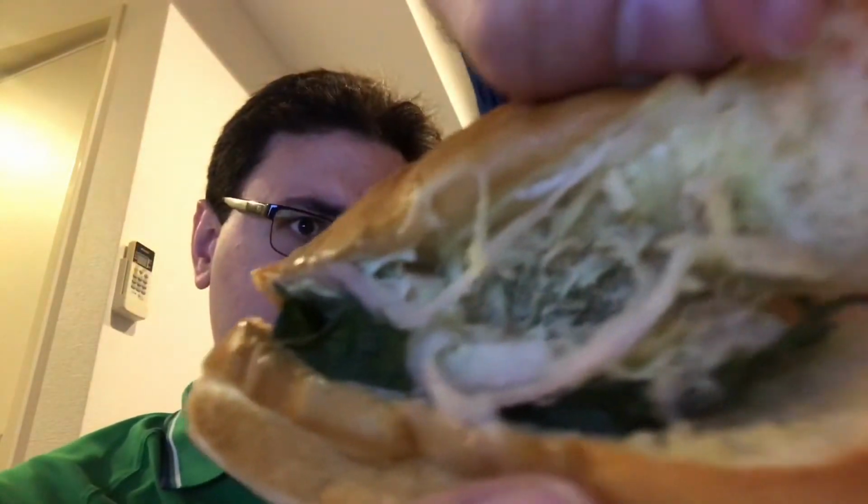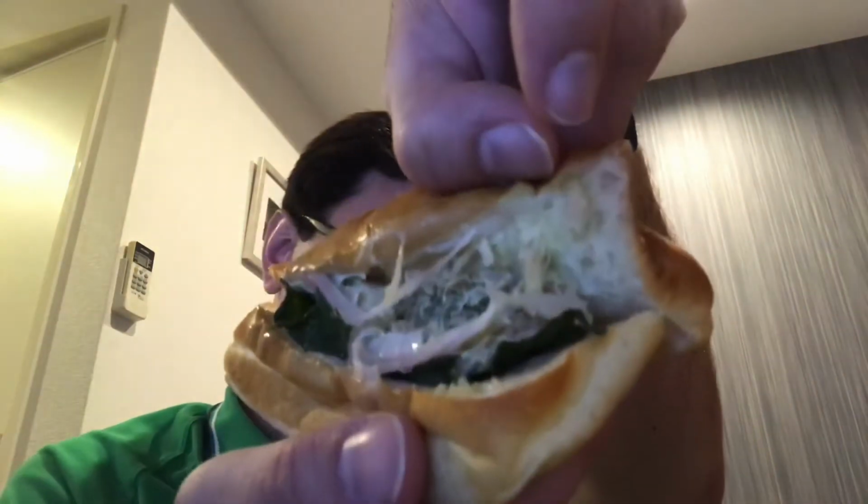Here we are. Okay, tuna and wasabi. Itadakimasu. I don't think I got to most of the tuna. Now it's starting to hit. I can feel the wasabi starting to hit right now. Right now it isn't too bad. Actually, the wasabi is not strong at all. This is a perfect combination, and it is good warm.